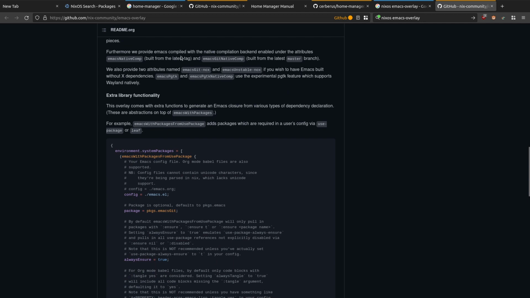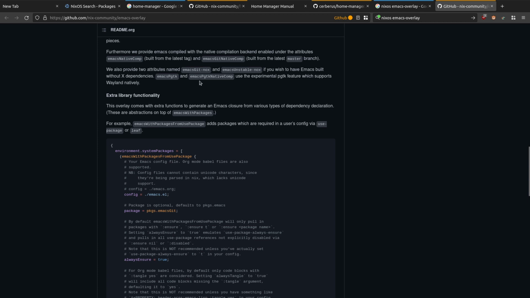we provide Emacs compiled with native compilation backend under the attribute emacs-git-native-comp. We also provide two attributes named emacs-git-nox or emacs-unstable-nox, if you wish to have Emacs built without X dependencies. emacs-pgtk and emacs-pgtk-native-comp use the experimental PGTK features which support Wayland natively.